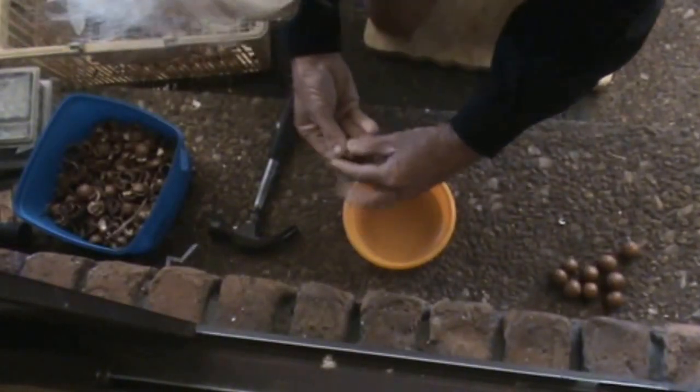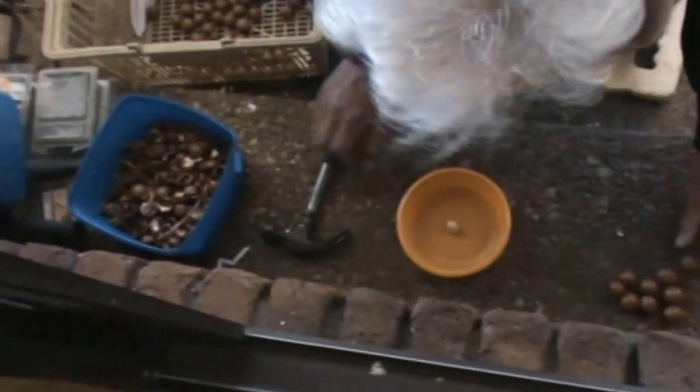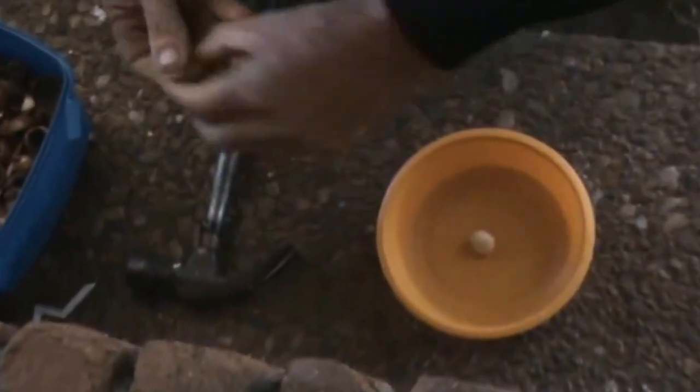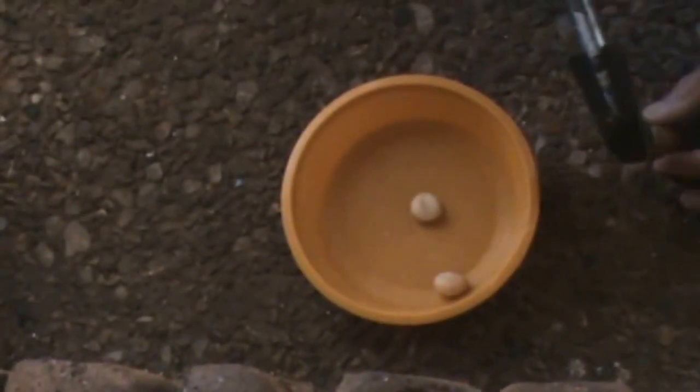Just cracking some macadamia nuts, Queensland nuts that is. A bit of a barter. We swapped some honey and people gave us some macadamia nuts off their tree.